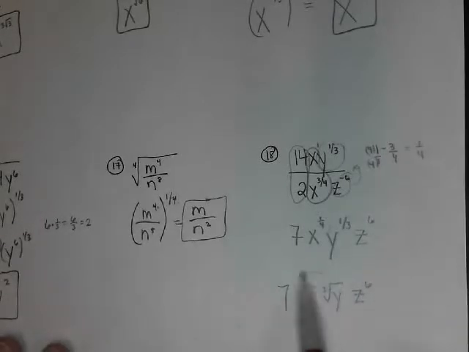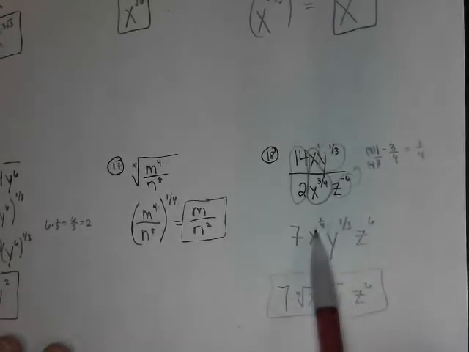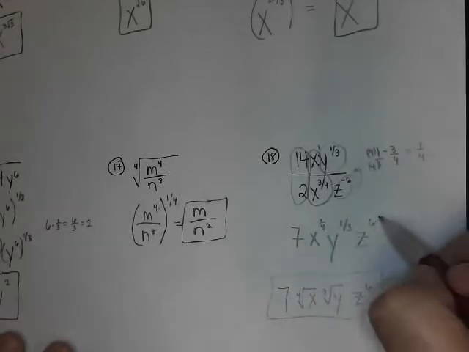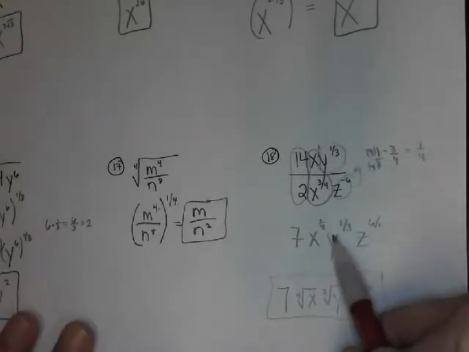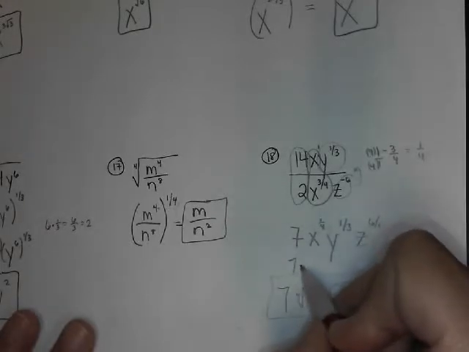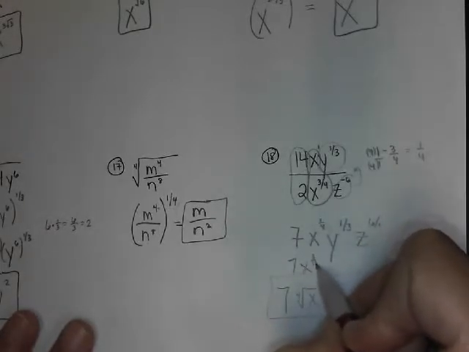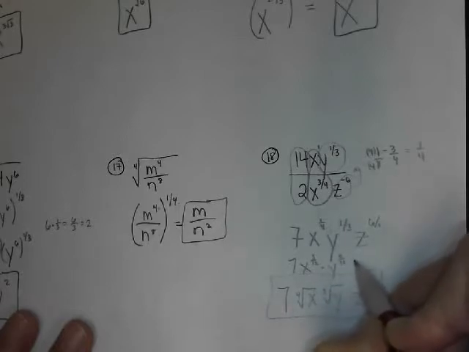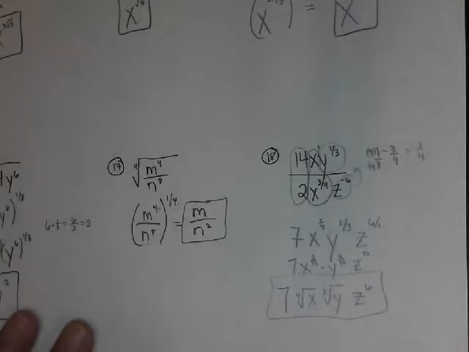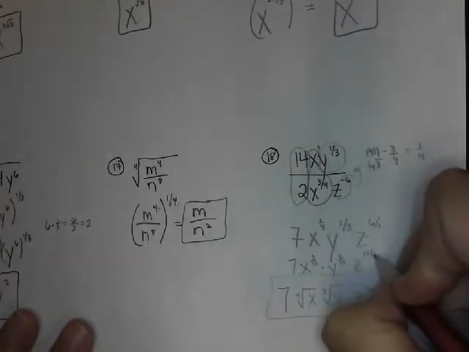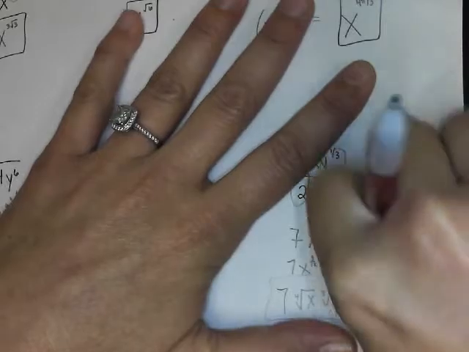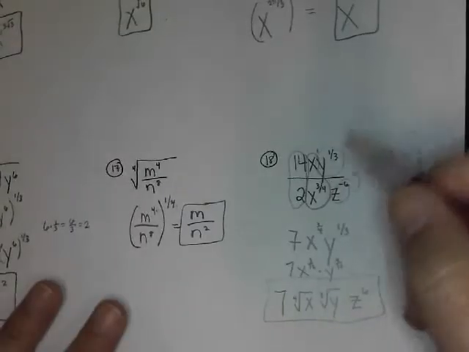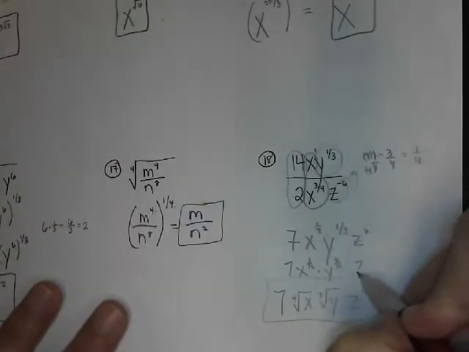There is one other possibility with this one, and that would be that they get a common denominator for all 3 of these exponents. So that would be 12. So that would be 7x to the 3/12 times y to the 4/12 times z to the 72/12. I don't know that they would do that necessarily, but they might just keep z to the 6 since it's a whole number. They might just kind of keep that there.